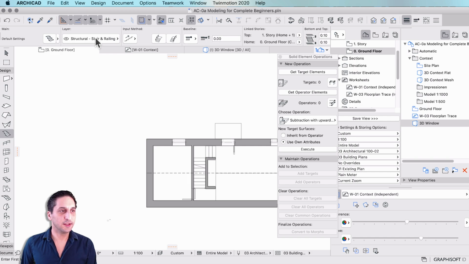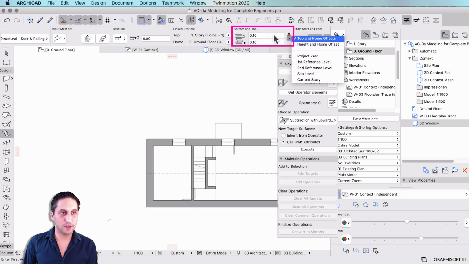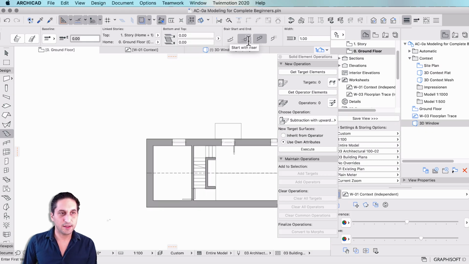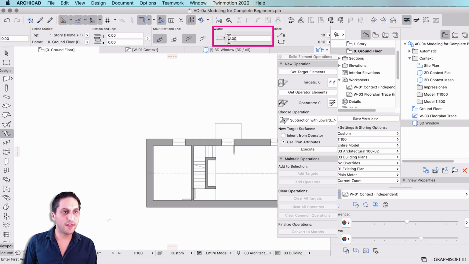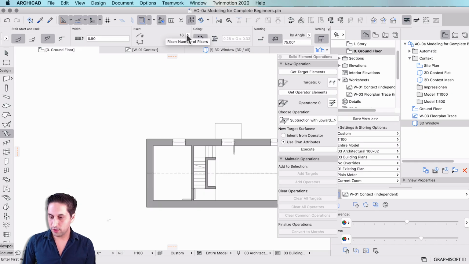I'll start with the concrete. Then I am going to start checking everything I need to change. For now, let's start by saying that I want no offset. I want 0, 10, 10 offset from the floors. Then I also want them to be like this and like that, going completely directly to the slab. The width should be 0.90 as we've been discussing in this video. Then we also want to make sure that we have 15 steps only, and the height between them is going to be 0.22. Now if it doesn't let you, okay, so let's keep that.